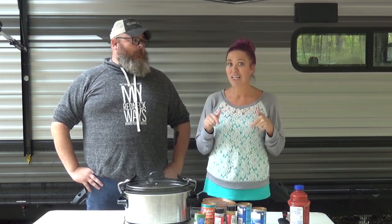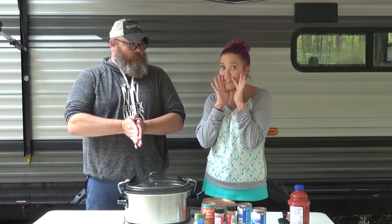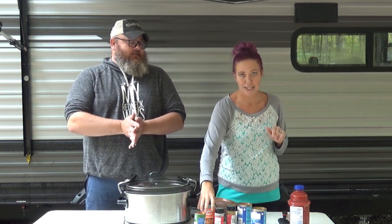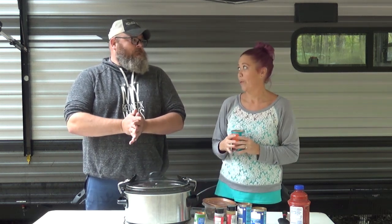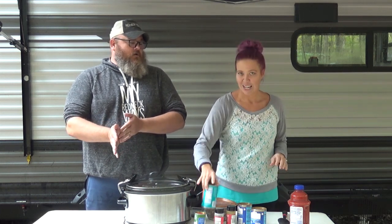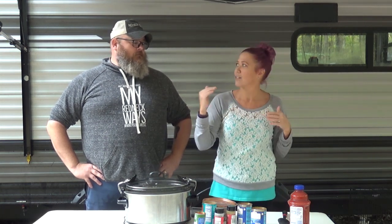This has actually become my favorite chili recipe. It is so good because it has a secret ingredient. And so, what is that secret ingredient? Is it jalapenos? No. It's refried beans. Oh. It adds a level of texture. I'm a texture person, and some textures I don't like, but this adds texture, it adds flavor, it's just awesome.